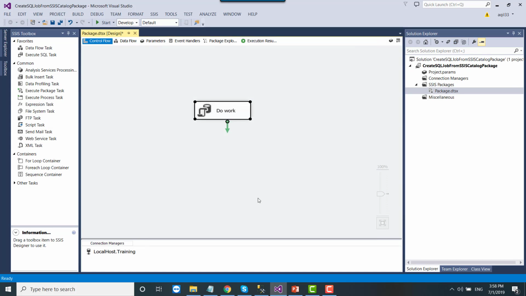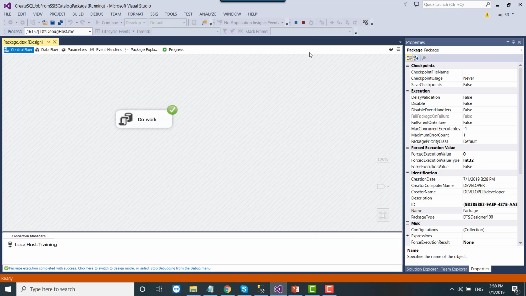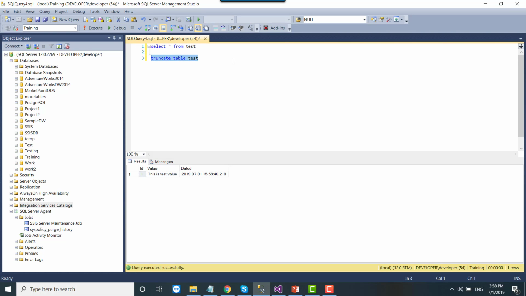Click OK. So let me just show you by running this particular SSIS package, how the value will look. Install the package and then go back to SQL Server. So I have SQL Server 2014 Developer Edition installed on my machine, and I'm using the training database for this demo. If you run this query, you will see that one record got inserted into this table. However, before moving further, let me just clean this table. So now this table is empty.